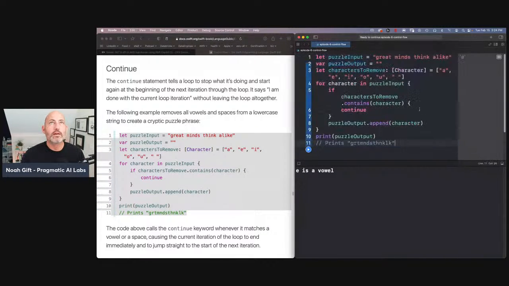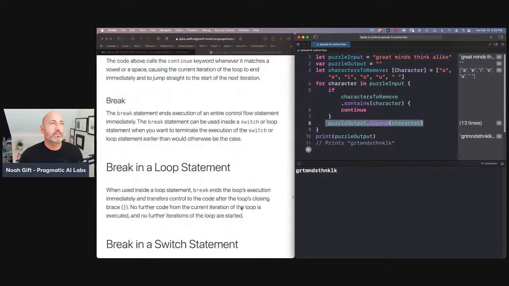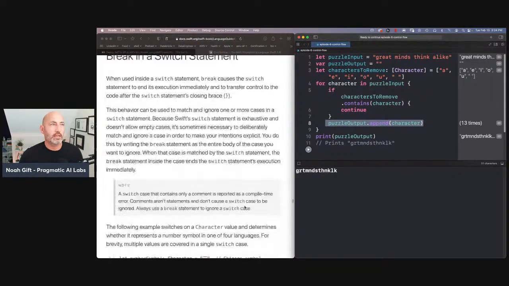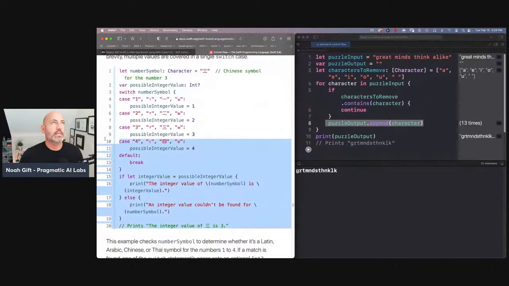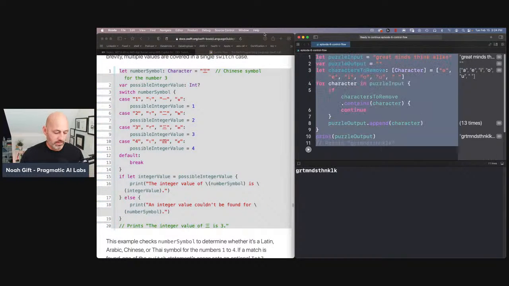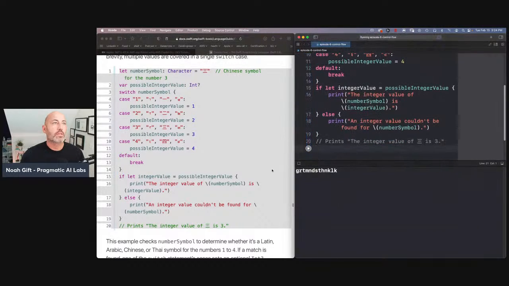So we can go through here, run this out. We can say for character in puzzle, if character.remove contains this, then just go back up to the top. Otherwise, put this inside of here. So I do like continue statements. I think they're pretty cool. Break statements are also nice, basically to break out of something. In this particular scenario, you could just say, hey, let's do all this stuff until I need to break. And then you would go through and you would break out of your statement here.